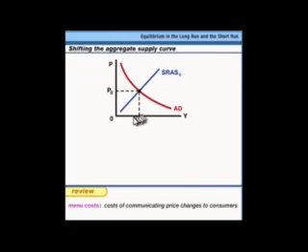Let's suppose now that a war occurs in the Middle East and that oil prices are pushed up very quickly. Well, all the firms in our economy are now facing higher input prices, increasing their costs. So they're going to immediately pass those on to their customers in the form of higher prices. Otherwise, they'd have to drop out of business.